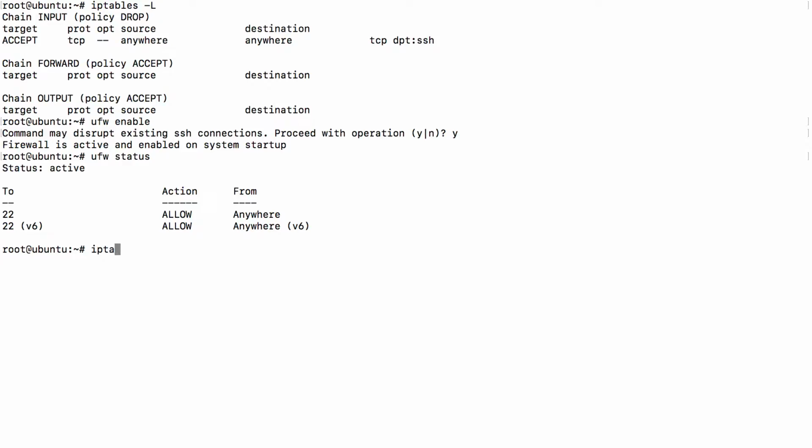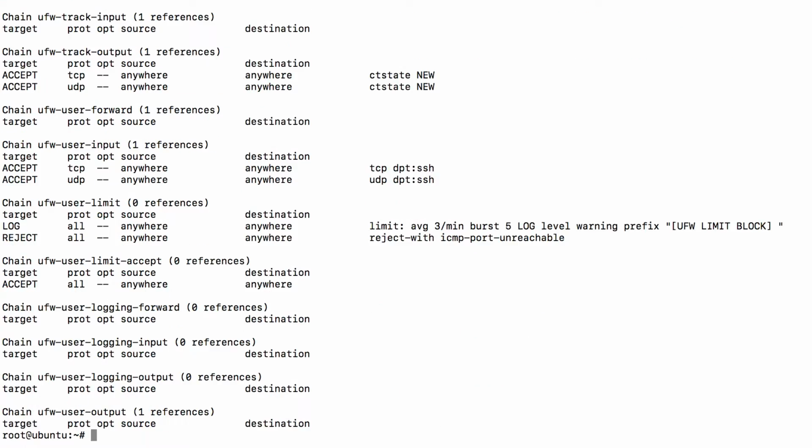Now if I was to go back and look at iptables after I had started UFW, you can see there's actually a whole bunch of different chains that have been added by UFW. And one of the things that you can do when you look at iptables more in depth is, instead of jumping to a target, so allow, deny, reject, you can jump to different chains.